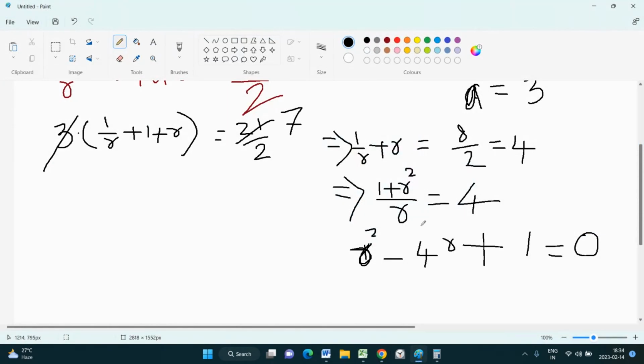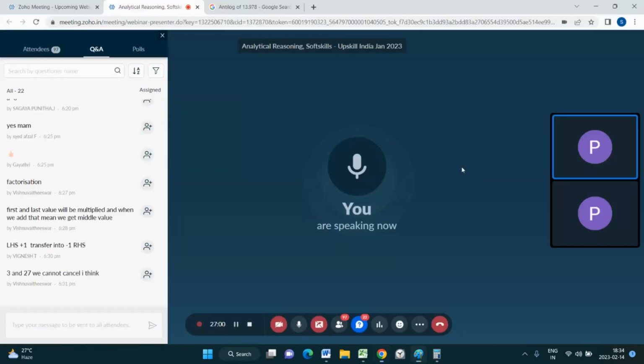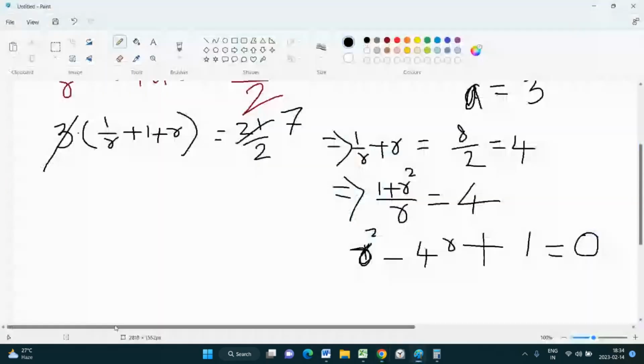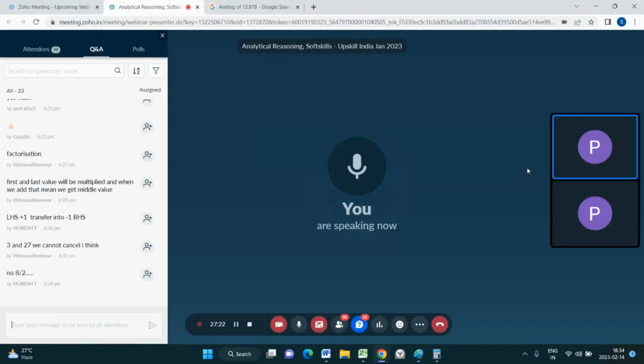What the mistake I did was, I had R here, but without taking that R, I took this one here and changed it to plus 1. I took 7 plus 1. I should not take 7 plus 1. I should have retained 7 by 2. Correct, not 8 by 2. Correct, Vignesh. You are right. It is not 8 by 2, it is 7 by 2 only. This is how you have to find out if there are any mistakes. Got it? Children, you got it? All of you? Now thumbs up, please.